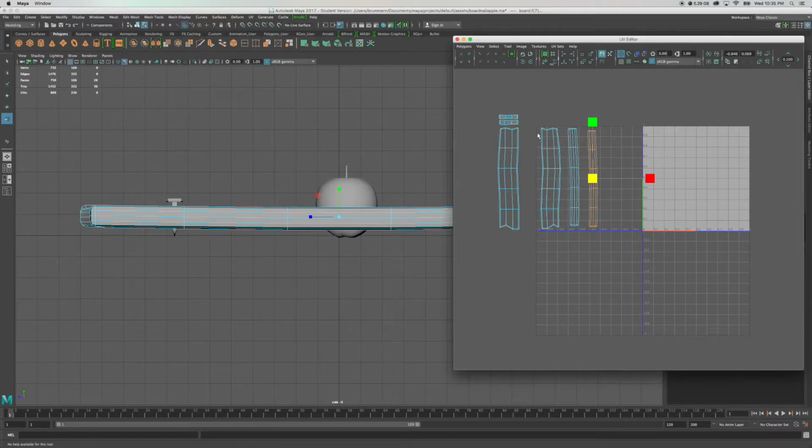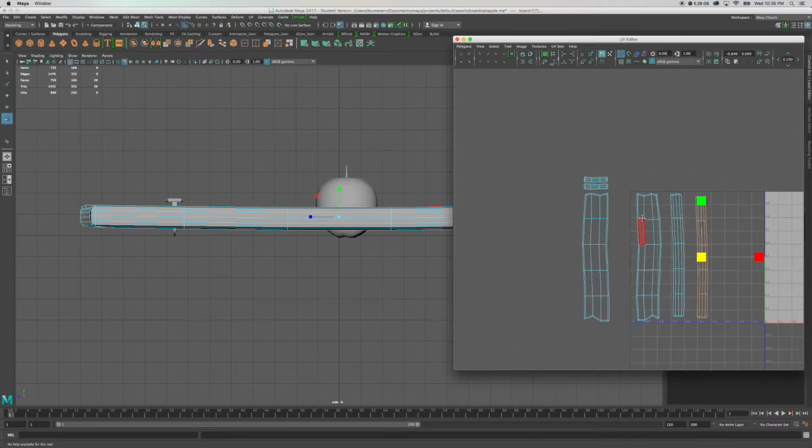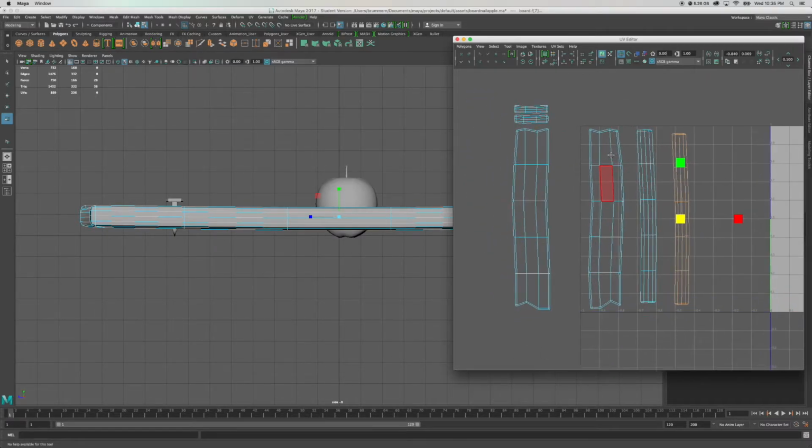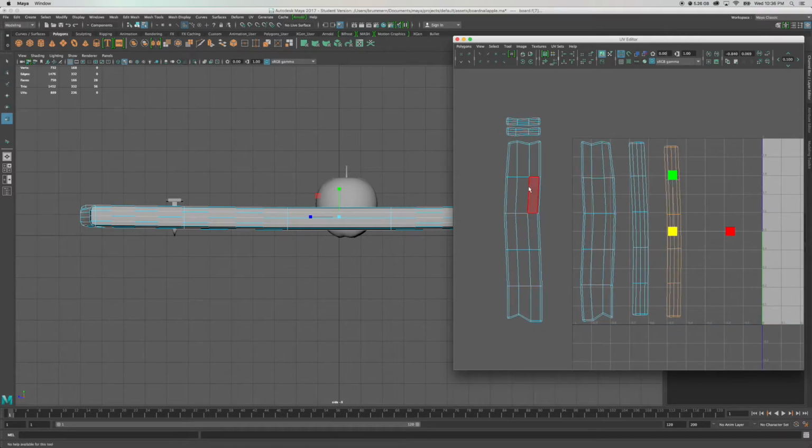Alright, so for this method, the next step is going to be to start arranging these guys just a little bit and make all of this one flat set of UVs. Alright, so we can come in. First, we probably need to go ahead and make sure that the edges on this guy are good.